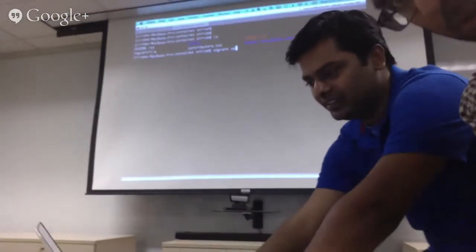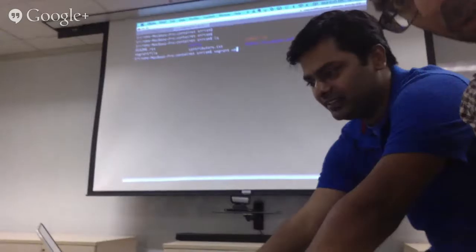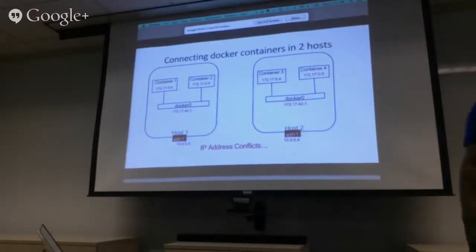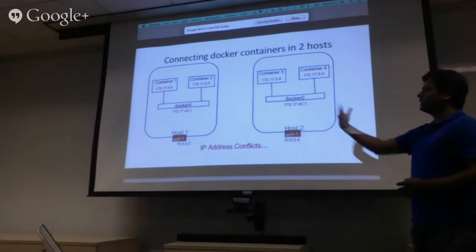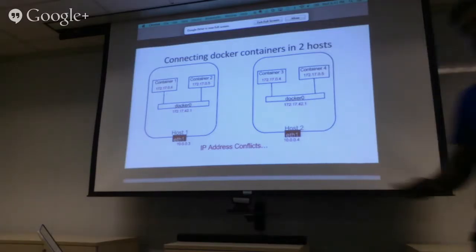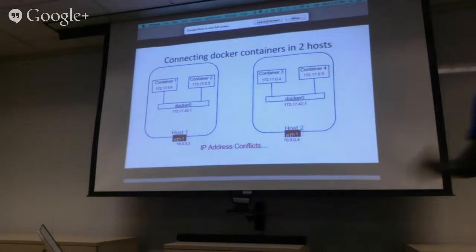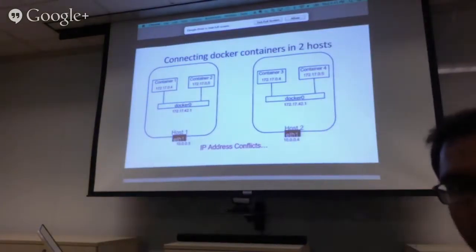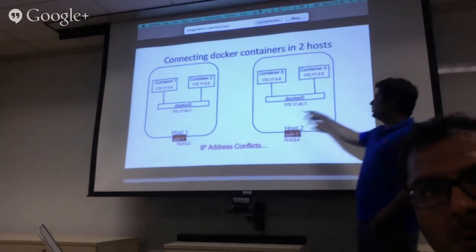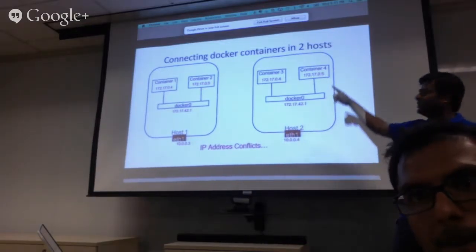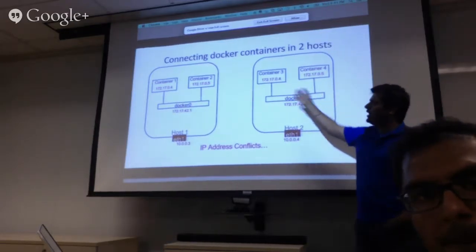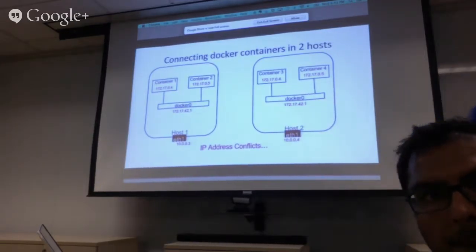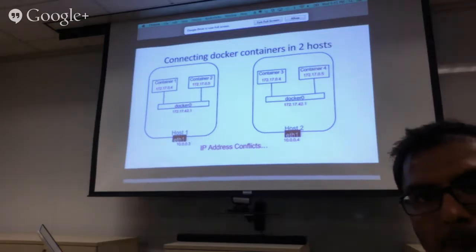One thing, till now, what DJ was talking about is particular to a single host or single server. If you install Docker on one particular machine, you can start your containers and it's going to work pretty well. But think of what's going to happen with two hosts. If I start two hosts and install Docker on them, the first problem you'll notice is both Docker bridges get the same IP. When you start containers on top of it, you could have conflicting IP addresses on those machines. And if you want to connect them, then there's a problem.